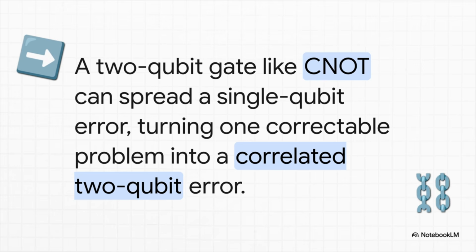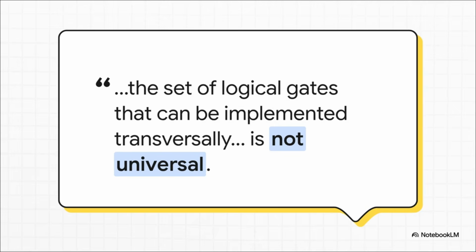And just to make things harder, nature throws us another curveball. There are certain safe operations we can do that are mathematically guaranteed not to spread errors. The problem is, a really famous result called the Eastin-Knill theorem proves that you can't build a full universal quantum computer using only those safe gates. You're always missing at least one crucial operation. It's a fundamental trade-off. And this leads us to some of the most incredible, state-of-the-art solutions like the Toric Code.